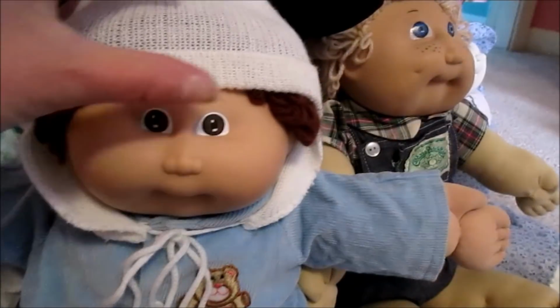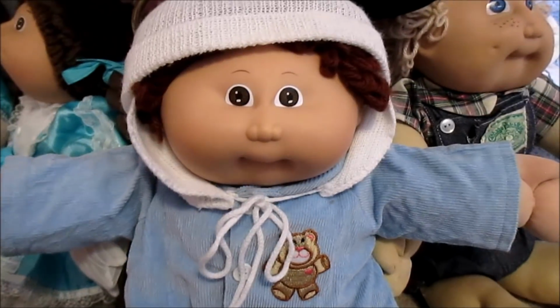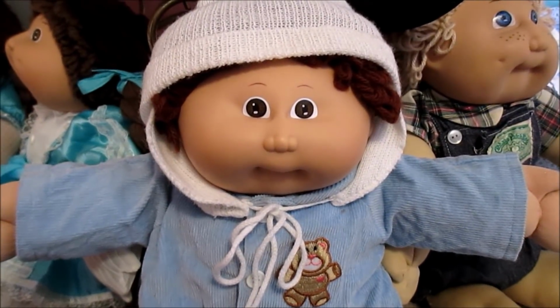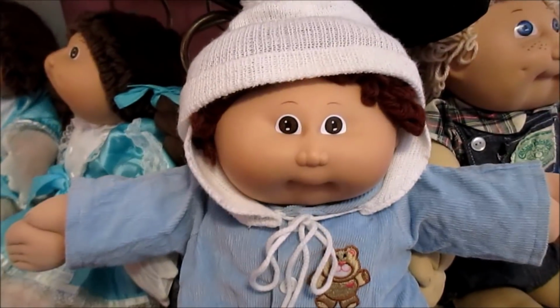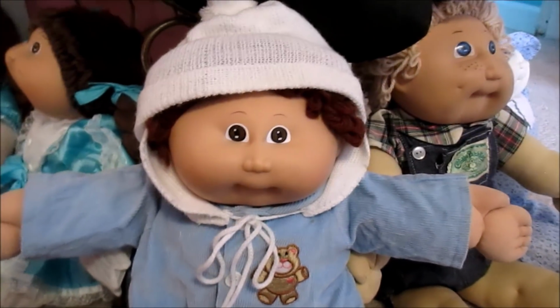Besides Beezus. So Dennis Paul, there was this guy that had Cabbage Patch dolls for a while at the flea market, and I'm pretty sure this was the same seller. And I remember before I was even thinking about Cabbage Patch dolls, I made a mental note that, ooh, he has nice looking Cabbage Patches, and I kind of always wanted to go over there and look. So after we got into collecting them, I hoped he would return, and he did. We call him the Cabbage Patch guy.